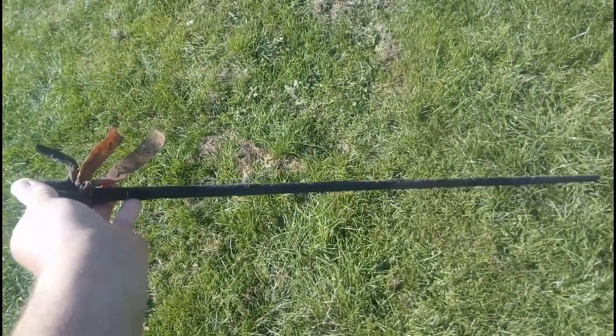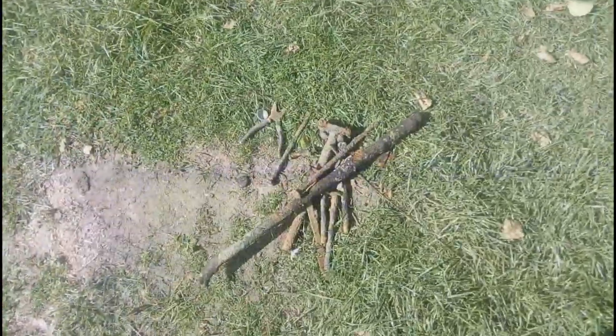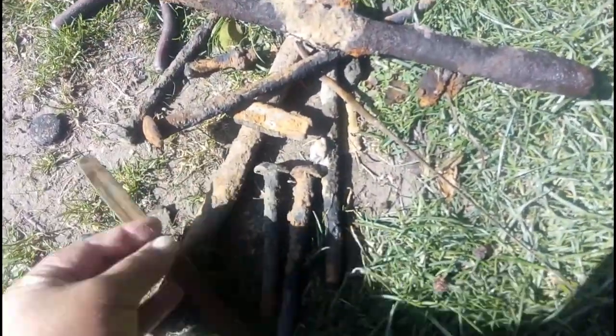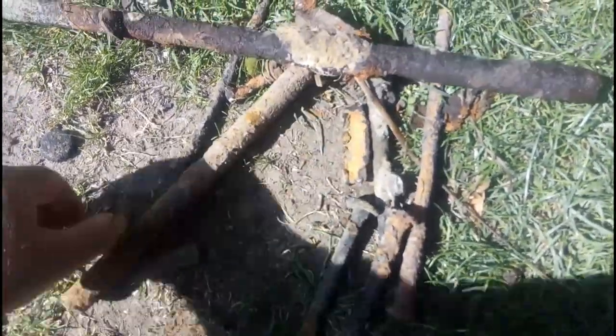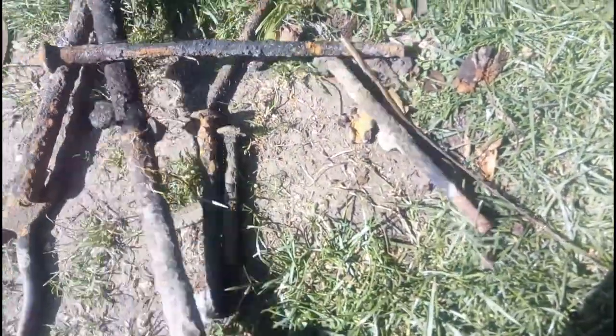Next on the list was one of those steel rods you use for cordoning off areas, and I just kept digging up loads and loads of scrap metal. There was a 5p in there actually, but somebody managed to nick it in the three or four minutes that rubbish was there — just junk: pliers, knives, cutlery, metal rods, bolts — all stuff of no real value to anybody.